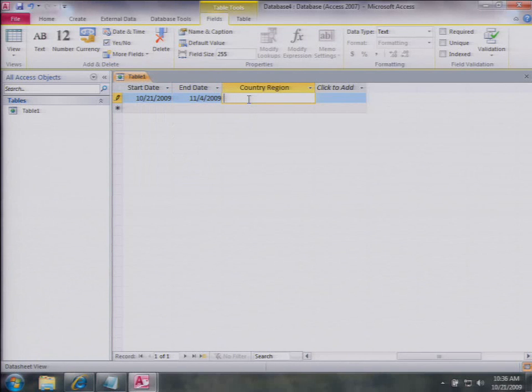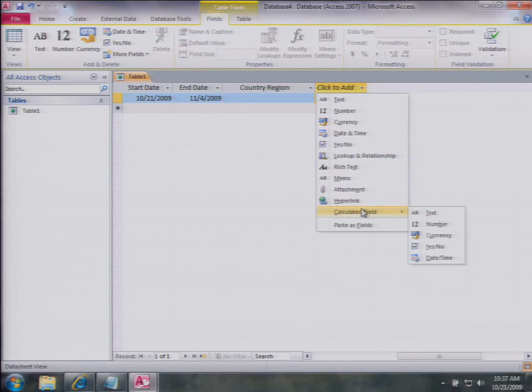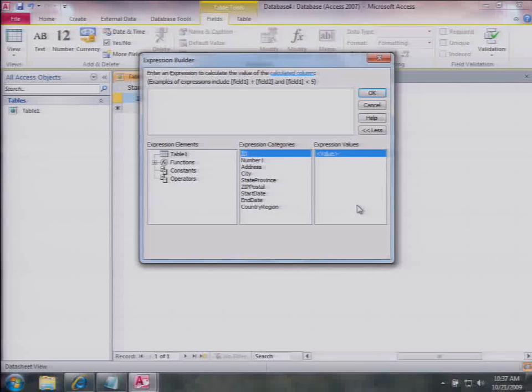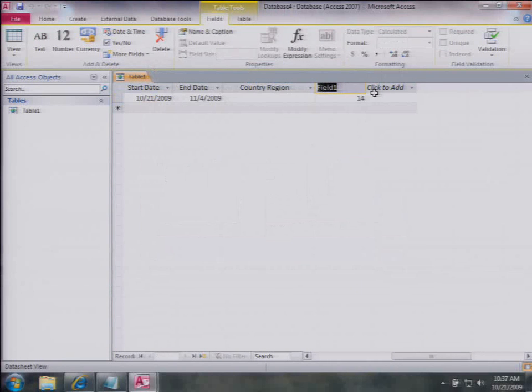SharePoint has a great feature called calculated columns, and we brought that into Access as well. So now when I go to my field types, I can click to add, and I can say I want a calculated field, and I want it to be a number. And we get the Access Expression Builder. Traditionally in Access, expressions were very powerful but hard to learn because you had to know the syntax and understand all the fields in your table. So what we've added in Access 2010 is IntelliSense everywhere there's an expression. Now when I start to say I want my end date, it'll pull up the list of fields for me, and I'll say minus my start date. So it's very easy for me to quickly build expressions. I can save that, and I have the days.